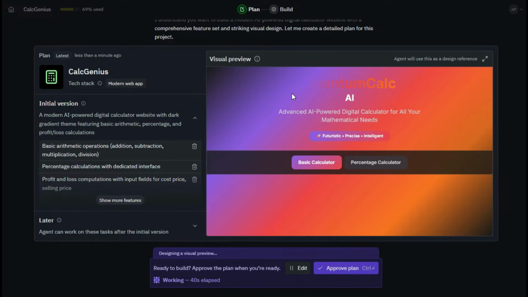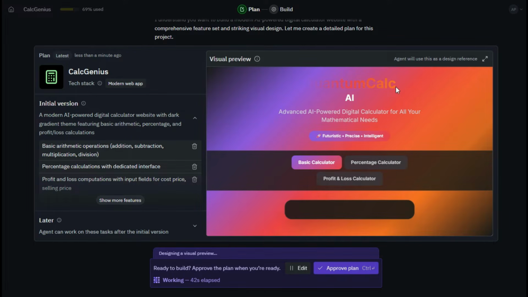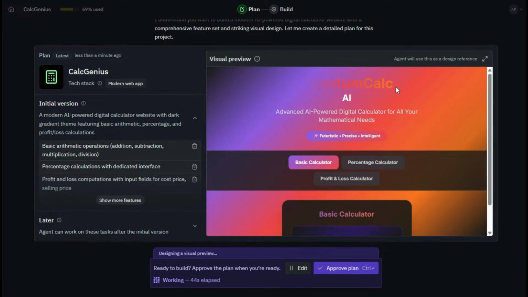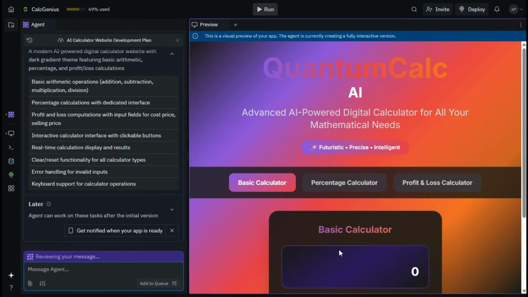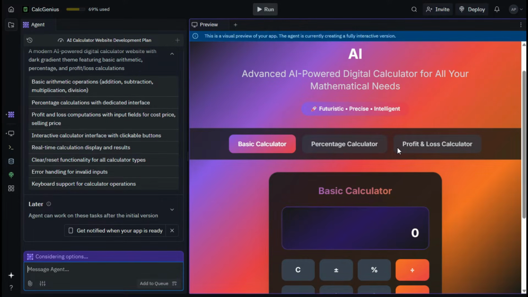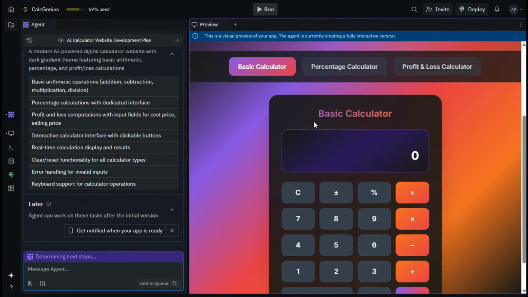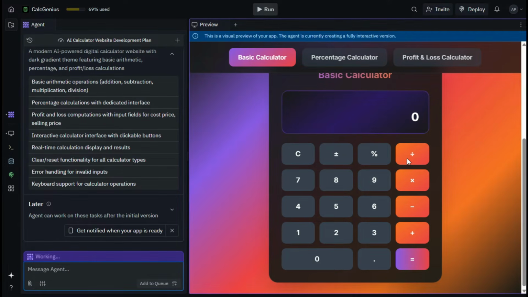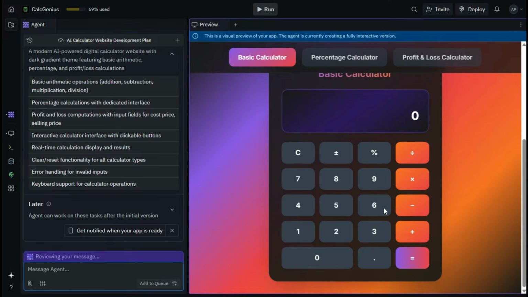The AI has built our calculator website just like we wanted, with a clean and modern design. If you see an approval plan option here, simply click on it. This step ensures that your project runs smoothly without any interruptions. Now, the page is in full preview mode, and the homepage of our website is looking pretty impressive. The gradient color combination also looks great. But we can't use it just yet. We need to wait until the processing is fully completed.